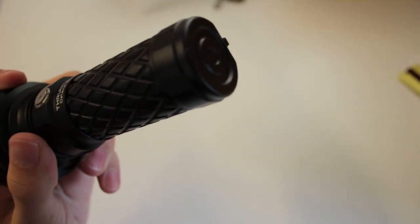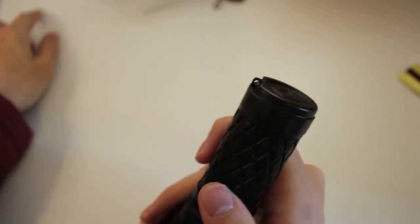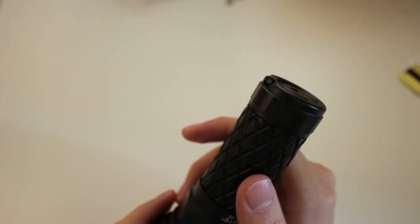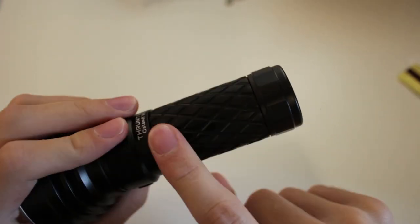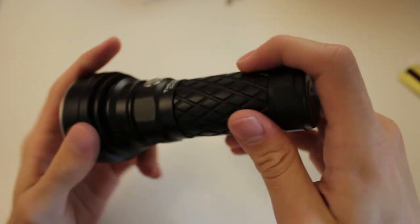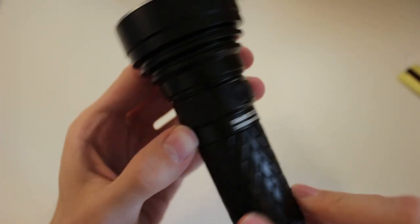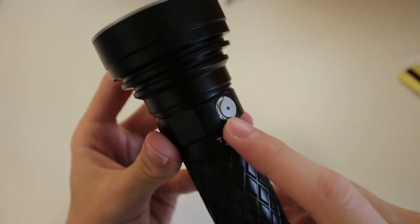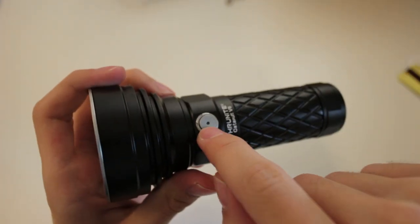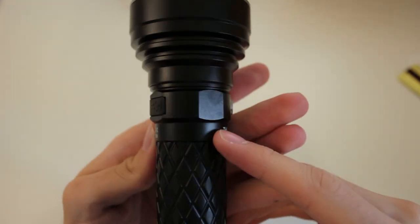Starting from the rear, there's no rear button — this is a single-button light. It has an anti-roll ring and a small area for attaching the lanyard split ring, which isn't my favorite system but works well. On the battery tube it has this catapult signature-style rhombus-shaped extra-large knurling — pretty unique and feels quite nice. Moving up, you can see the Thrunite Catapult V6 engraving, serial number, and the single-stage digital button made entirely of stainless steel with a small LED in the center for indicating battery levels.